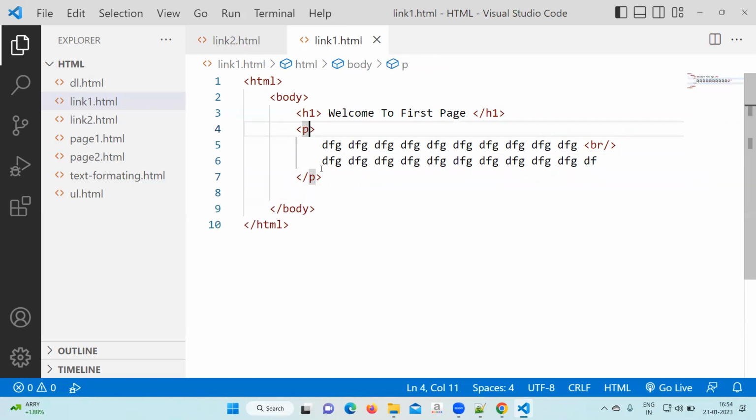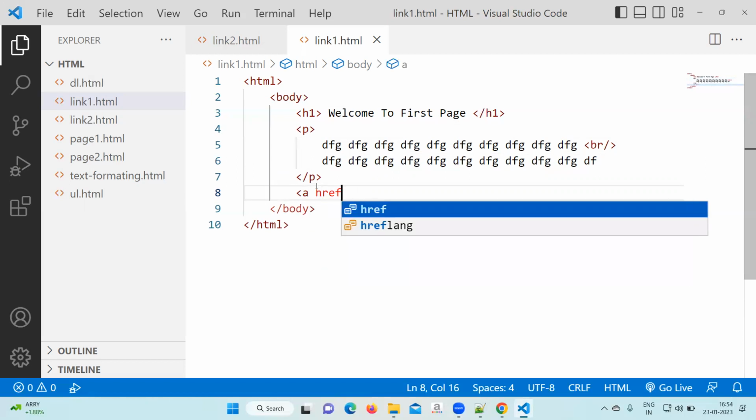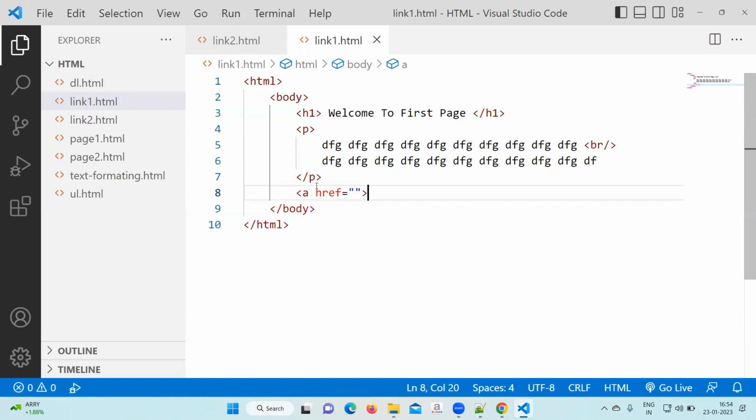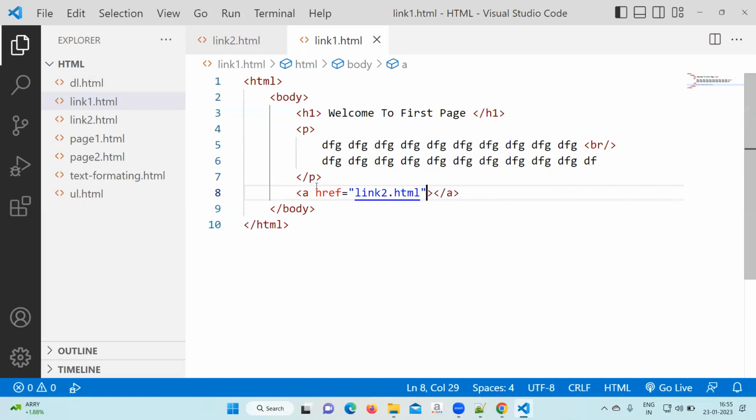Next, after this p tag, you will write one href equal to the next file. Where do you want to go? Link 2.html.